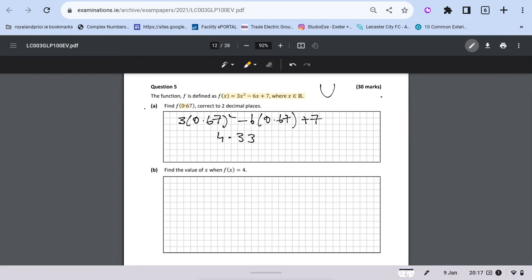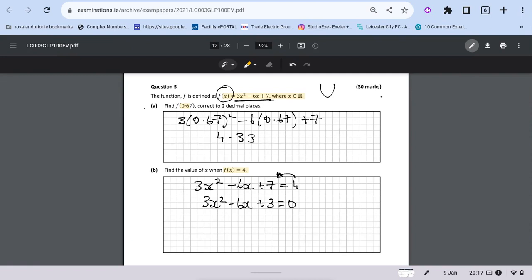Find the value of x for which f of x is equal to 4. Now in functions, you either sub it in or you let it equal. But if you see there, f of x is equal to 4, and up here we have what f of x is. So instead of saying f of x, I'm going to replace it with that. Now bring across that 4. When that 4 comes across, the sign changes. Plus 7 minus 4 gives you plus 3.